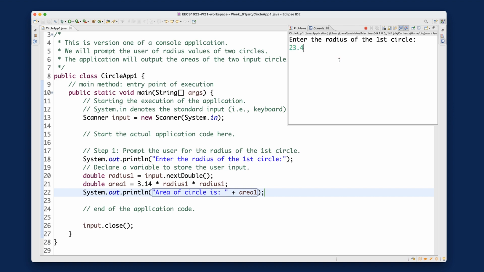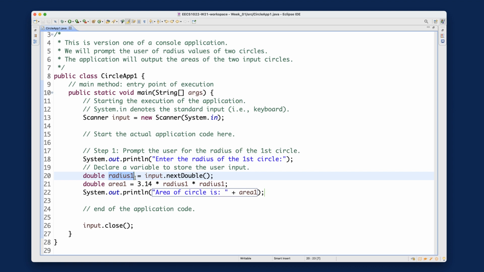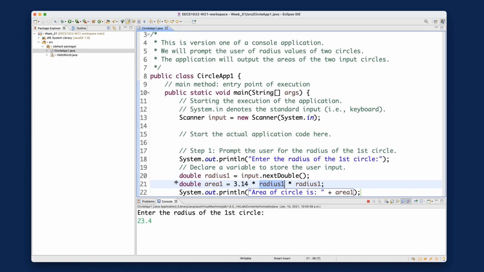What that will do is store 23.4 inside radius1 over here, and then it's going to calculate accordingly. Once I enter the value, I can hit enter, and then it's going to say the area of circle is this particular number. You can double check the value is actually correct.